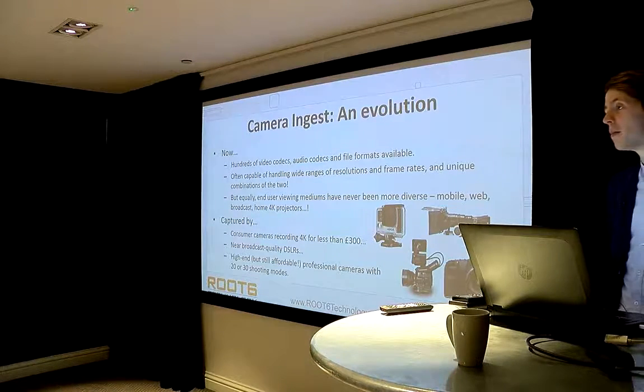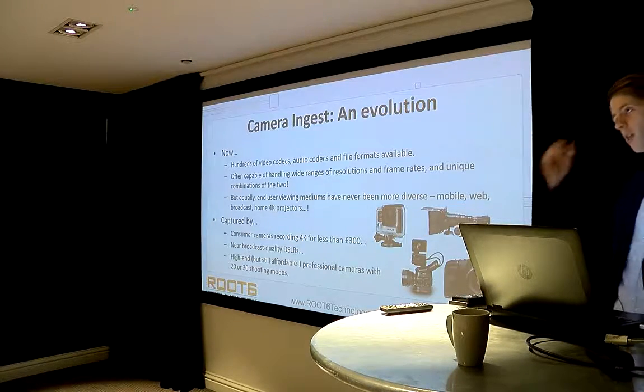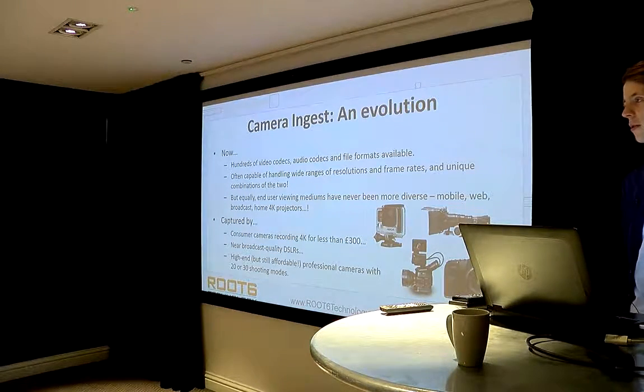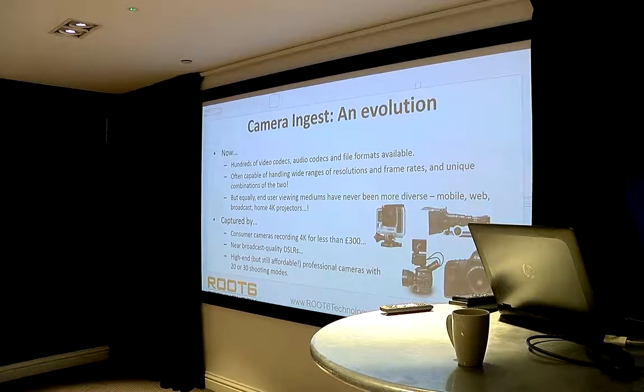And the mediums that are making these are more and more diverse. I'm sure lots of you are working now with cameras like the A7S, GoPros, always a production nightmare. You can pick some of these up that shoot 4K for less than 300 quid now, and it's often all the same to production. Near broadcast quality DSLRs, and equally, for 30 grand you can be picking up a RED camera to shoot cinema quality footage, which is not an insane amount of money for what you're getting. So we've got a lot of media that's produced quickly. It's complex to process, and it's often very diverse.